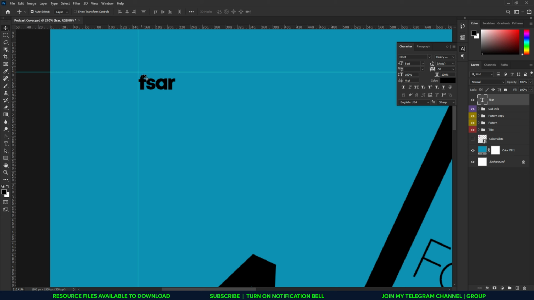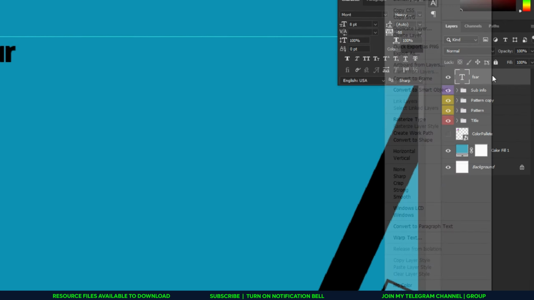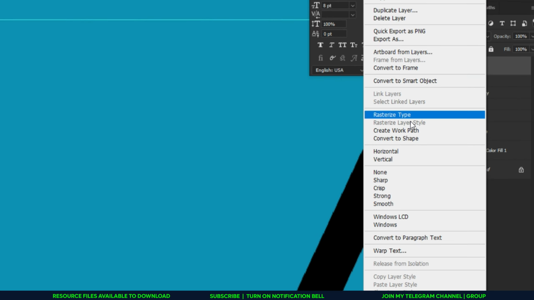All right, so after typing this, let us convert the type to shapes.